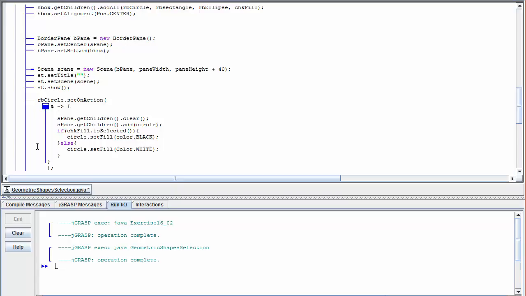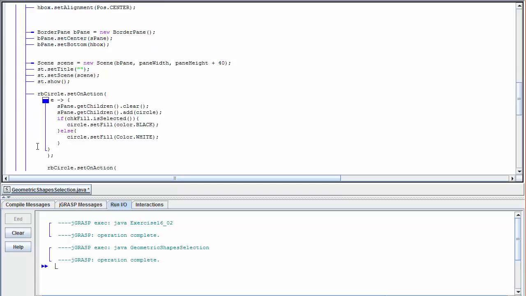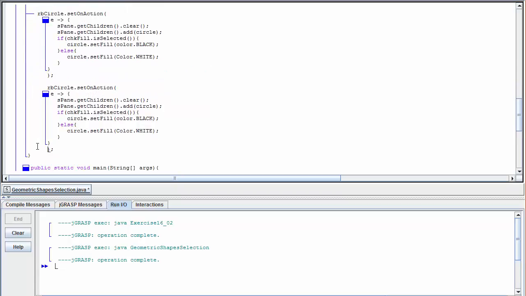No, I think that's pretty basic here. Yeah, it's pretty basic, so let's leave it at that for now. We'll just do a brutal cut and paste. Never mind. So I'm taking the event handler for the circle. I'm going to paste it one time, and that's going to be my event handler for my rectangle.